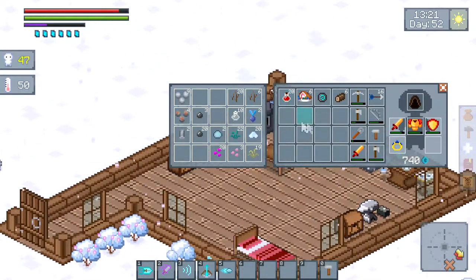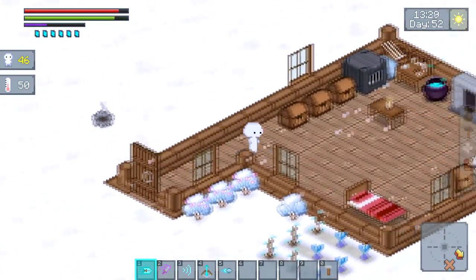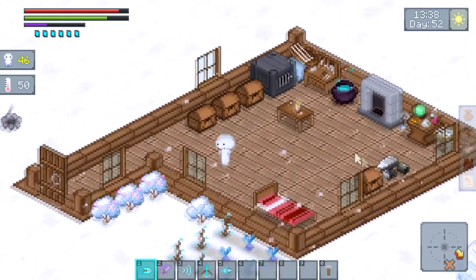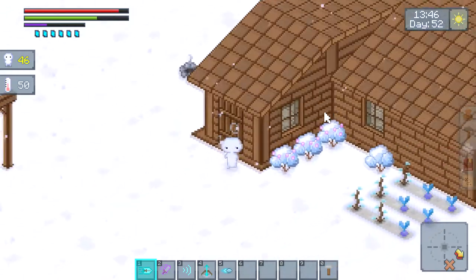So I made a bunch more healing potions. And I was thinking about increasing the size of our building at some point, you know, have it a lot more compact. Have a better storage situation, because now everything is just everywhere.